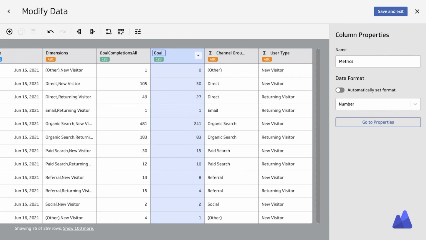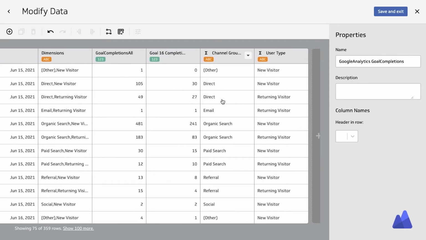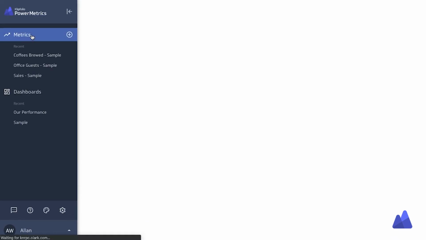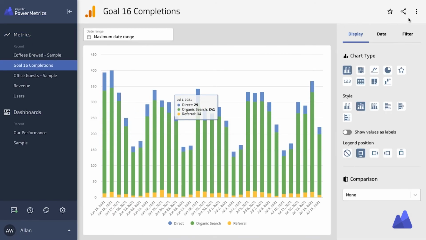Let's update the column headers. And then let's go back and make sure that we can build this metric with the proper dimensionality. So we're going to save and exit this, and then let's go back to the metric that we had originally built. Okay, now there's a few things that we need to do to make sure that this is up to date as well.